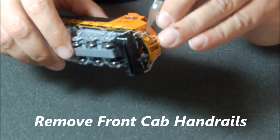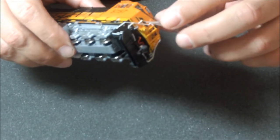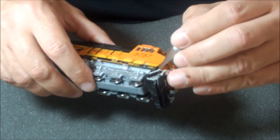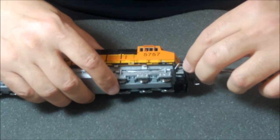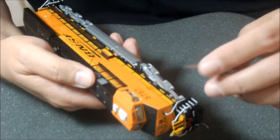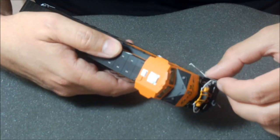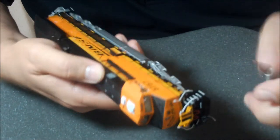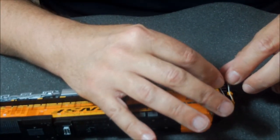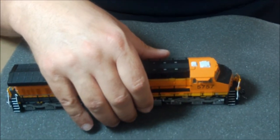You've got to be very careful when you pull these loose, because again, they are in a tight fit in most cases, and if you just work gently, they will come out by themselves. Once you get them loose, I would just use an object like that and they will lift right out. Same thing on this side. Just slip the knife under gently and give it a slight tug. If it feels like it's going to get stuck, don't force it. Just lift up gently and we'll go back in and pull it off. There. Alright, we set these aside for now.